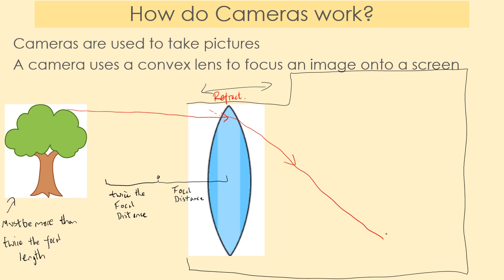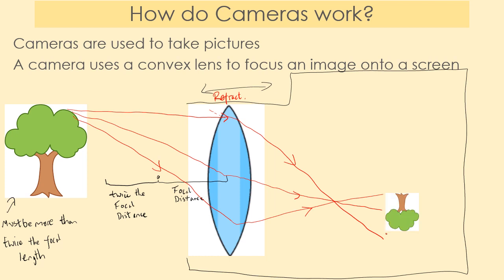As we can see, it's suddenly gone from being at the top up here to right down at the bottom down here. We'll draw another line, so we'll have one coming from here this time. Our light will refract again and come out this way, and we'll have another one that will come down here, so going at a massive angle because it will be reflected in all directions and again refracted in all directions. As it comes out, we're going to refract again, and we see that our image is now inverted.